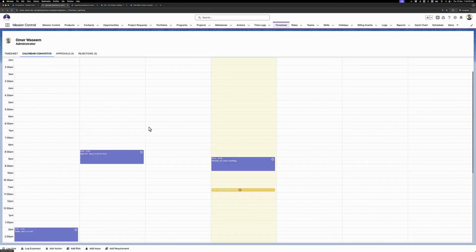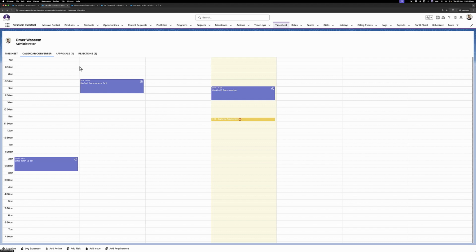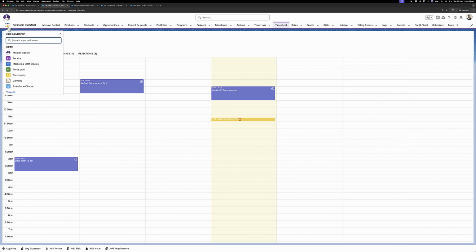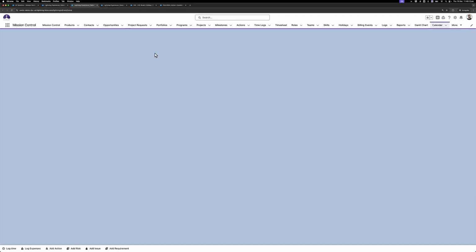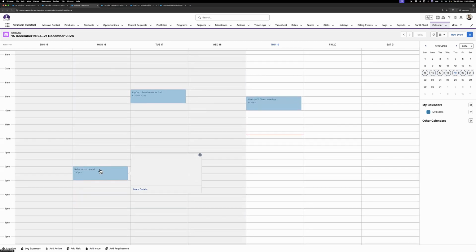So right now I've got a few events coming up in here. So I've got a sales call, catch-up call. This is what's added to my calendar. I don't have the integration set up, but I'll show you what that looks like from the Salesforce calendar side. So if I open up calendar, I've got these events that I've created. We'll just assume that these were pulled in through the integration that we have from my calendar itself, and these are now appearing as event records.